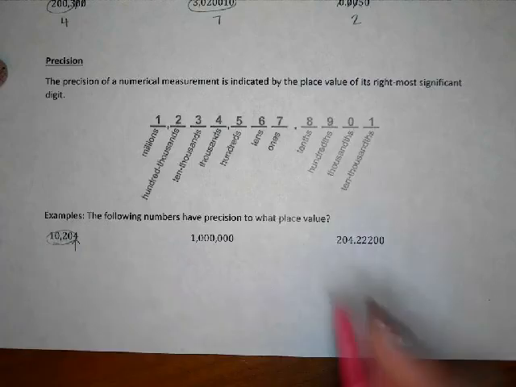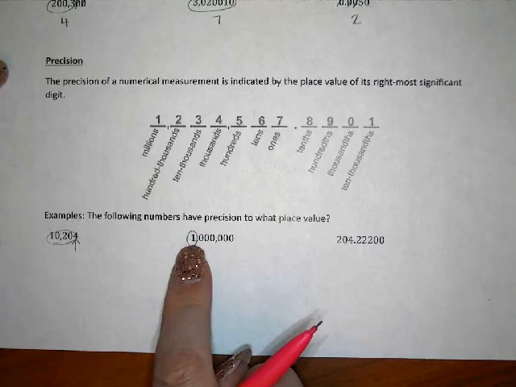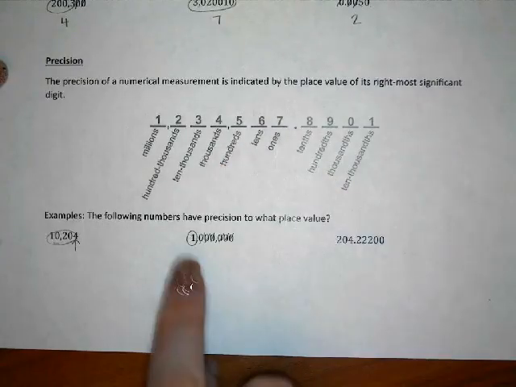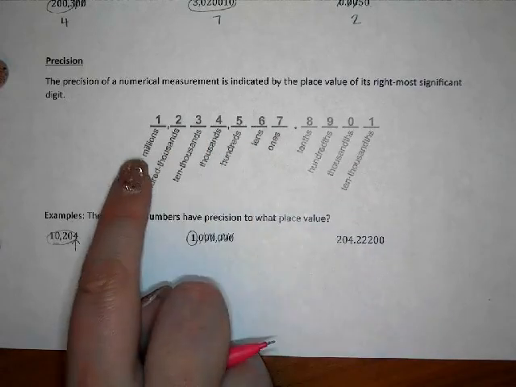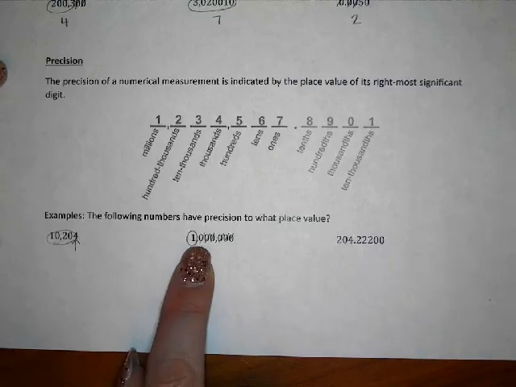Now this number right here, it only has this number as a significant digit. It's a whole number. It's got all these zeros. These are not significant. So the precision here, it's precise to the millions place. None of these numbers are precise. So if we were to add this and another number together, we'd want to say like, oh, when I add them, I get 6 million. When I add them, I get 8 million. Or when I subtract them, I get 4 million. But I wouldn't want to be more precise than that.